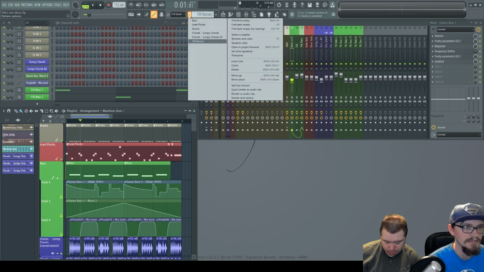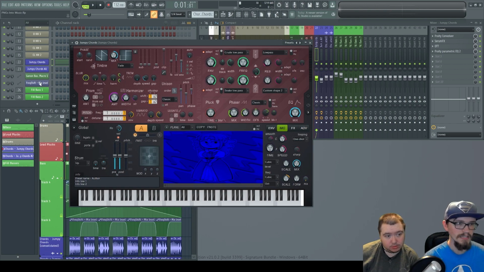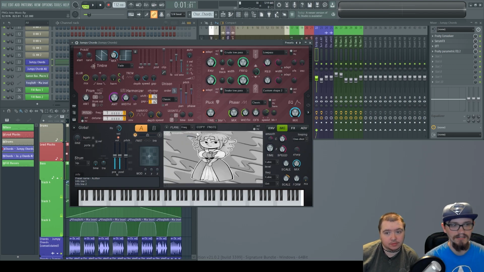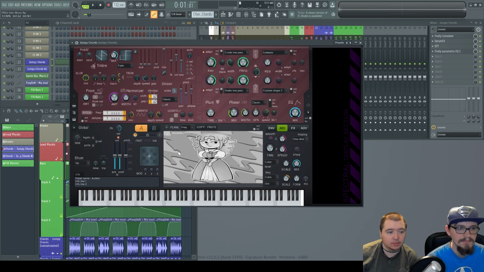Then we've got these jumpy chords here. So I added this Zelda art as a frequency mapper. What that does is it looks at a vertical slice of the image, and then it can manipulate the harmonics of the sound individually, and it uses the brightness.